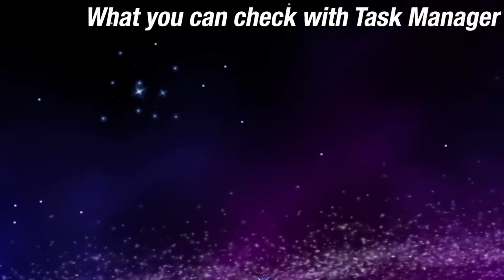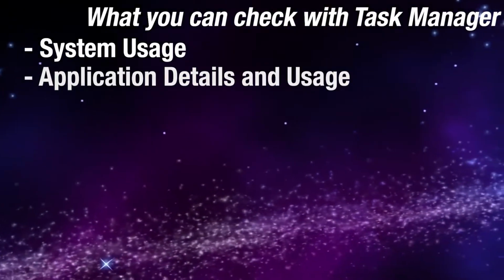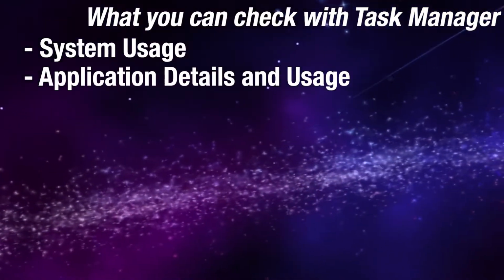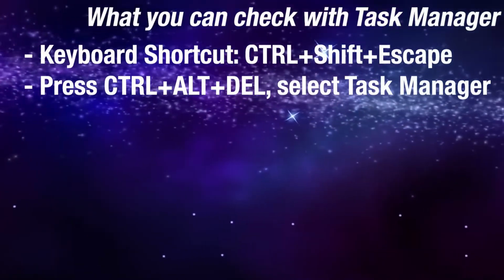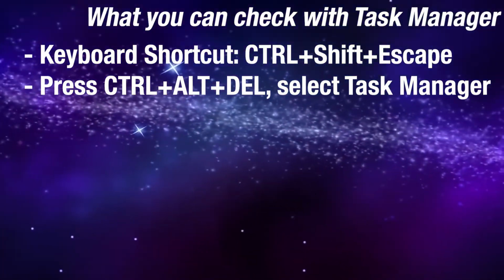It's a great tool to use when trying to check out system usage, details on applications and programs, seeing things like active users on the system, and your startup programs. In addition to that, we're going to be going over managing your programs, checking out the startup area for any rogue files. Here's some shortcuts on how to open up Task Manager.